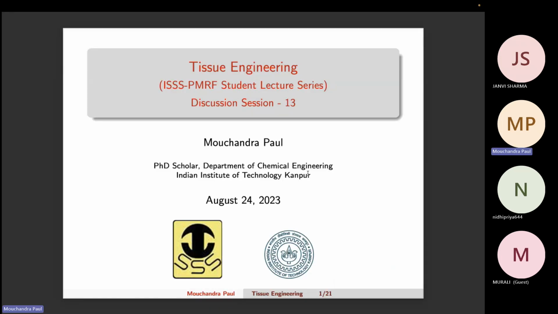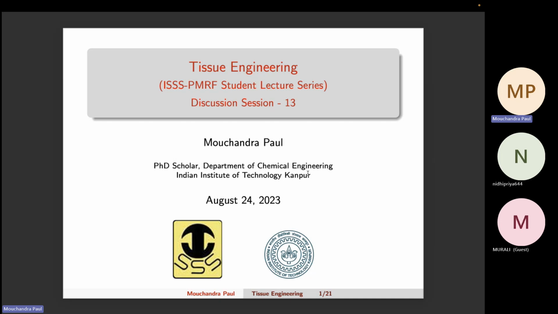So in the previous class, we started with the chapter which is coordination of cellular fate processes, and we understood that there are three ways through which the cells can coordinate their cellular fate processes. Means they coordinate through cell-cell communication. And what are the three main ways of cell communication? First is cell secretes some soluble signals like growth factors, and then these growth factors diffuse to nearby cells, and then they bind to suitable receptors on the cell membrane of the target cell and pass on the signal. Another way is via ECM, cells can also communicate, and lastly, through direct cell-cell contact, the cells can pass on few messenger molecules.